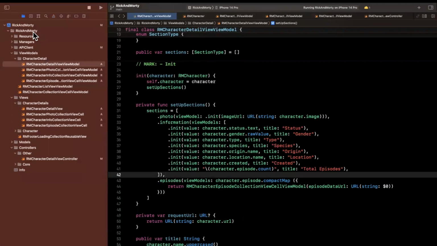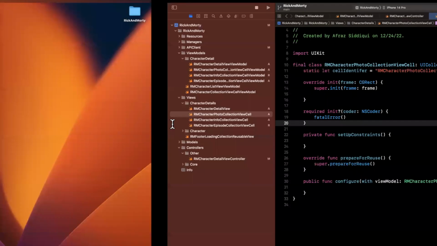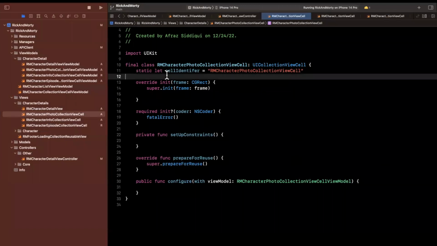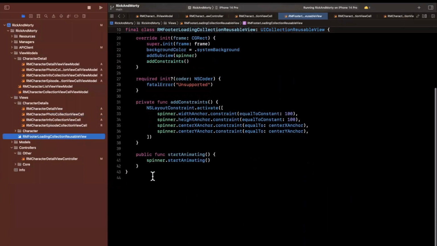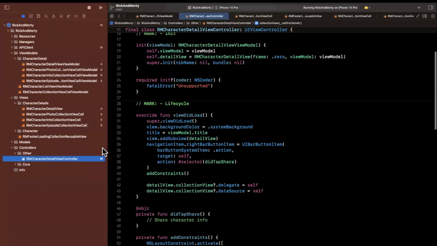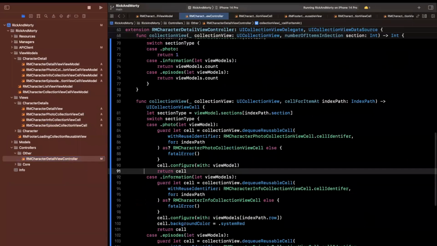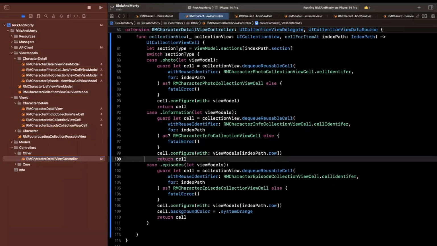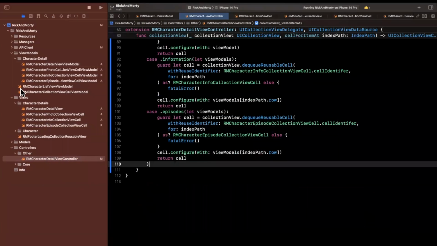So cool. So that all being said, let's jump into our cells and let's start briefly discussing how we're gonna build these out. So let's do the photo cell, perhaps in this video, since it'll be rather simple, but this will just be a single image view. So let's go ahead and create this. I'm also gonna start to get rid of these obnoxious colors that we use to actually model out these cells. So back in our controller, let's go ahead and get rid of this. If you did want a color, you could actually do it just in the cell. It's not really good to move around all this view logic in weird places.